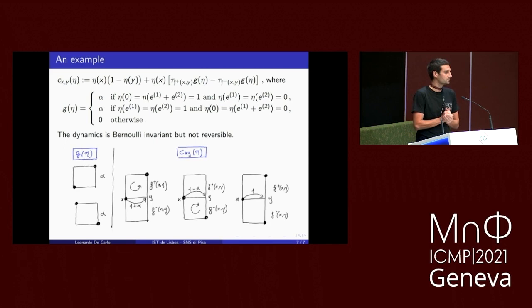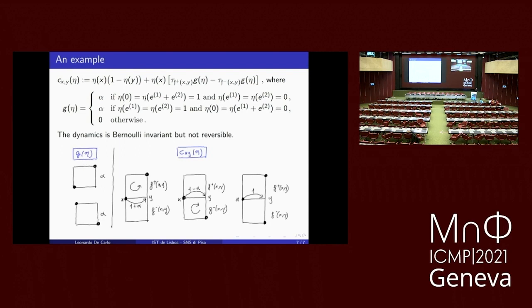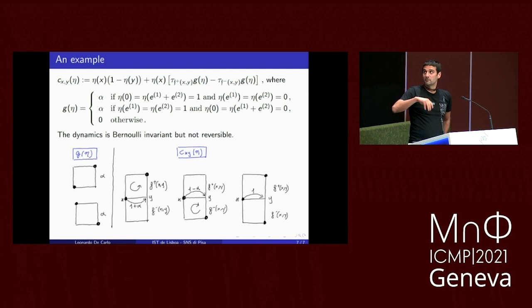Other questions? Go ahead. What about large deviations? Yeah, okay, it's of course one of the next steps. Of course, you already noted that if you look at the central limit theorem, you will not observe the term. In the large deviation, I think it should appear. Of course it will appear if you look at the joint large deviation of current and density, but I think it should appear also in the case of just the density.